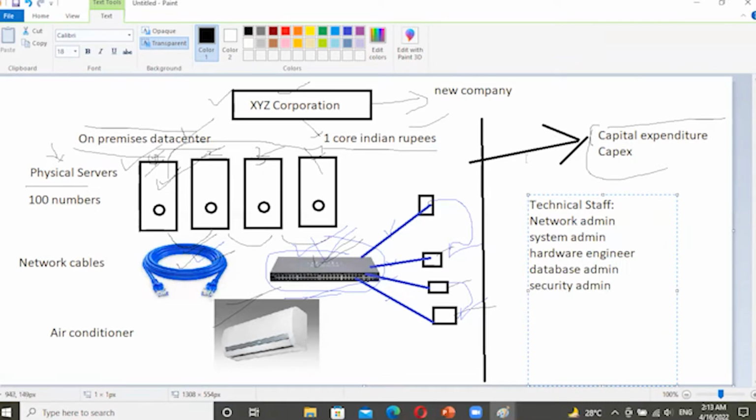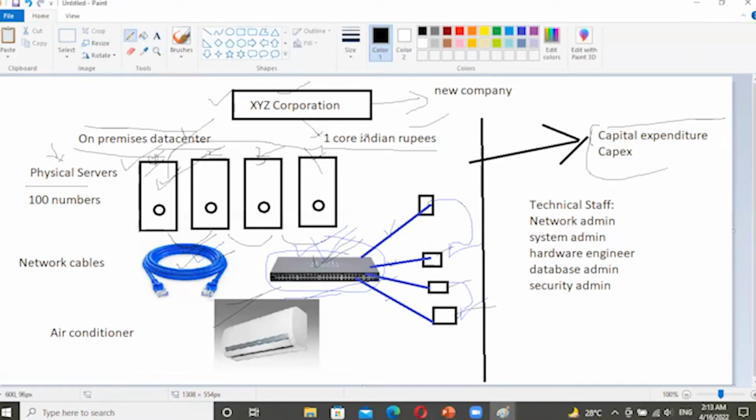So there are many roles present in the IT industry, right? So network administrator have their own responsibility to manage the network and control the network related tasks and responsibilities.